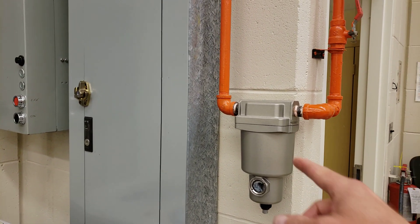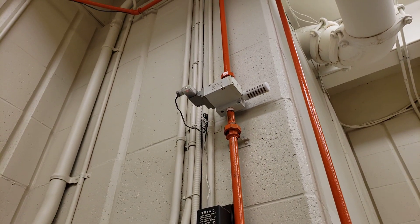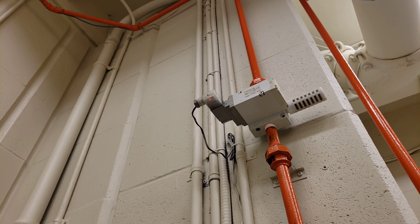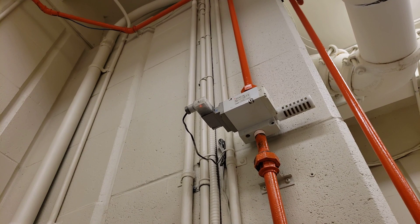The air goes through a dryer here, and then if we look up above, it goes to a solenoid. You might just be able to make out that the red light is on in the solenoid — that means it's energized, and it's tied in with the e-stop. If we kick the e-stop, it will kick out that solenoid and stop the air going around the rim.